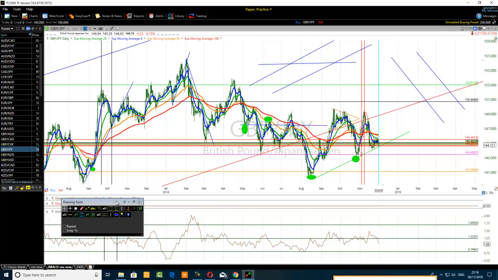Now, the normal one is the high minus the low. Sometimes we use the high minus the closing price when the price gaps up. So it closed somewhere the day before, and now it gaps up. We'll use the high of the next day minus the closing price of the previous day. But if the price gaps down, in that case we'll use the low minus the closing price.